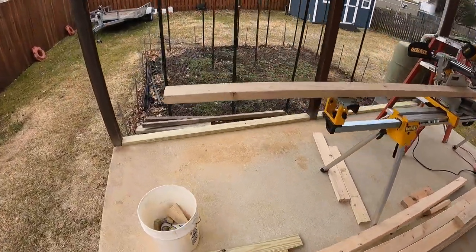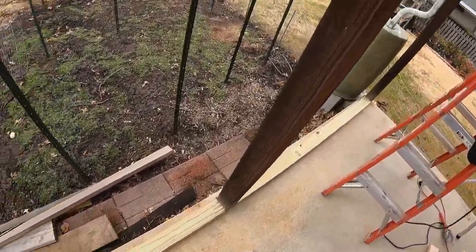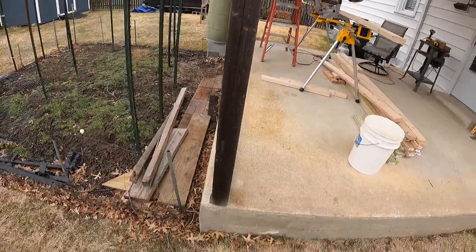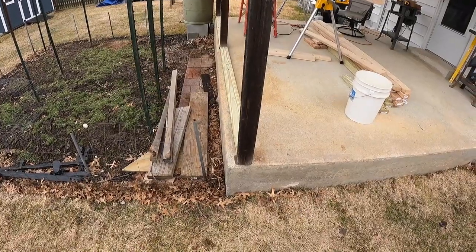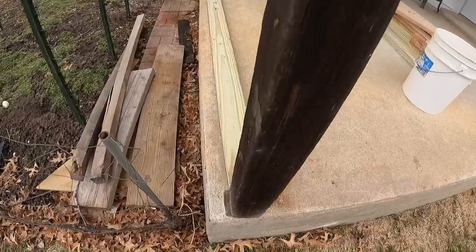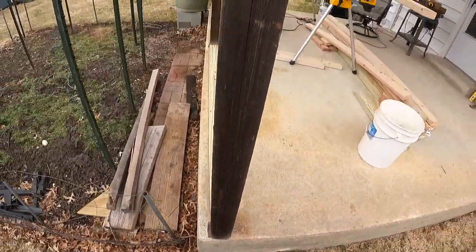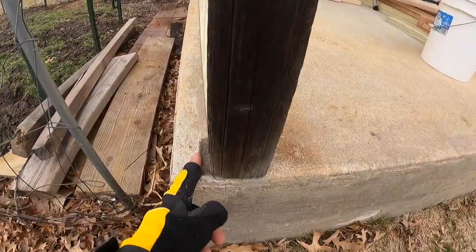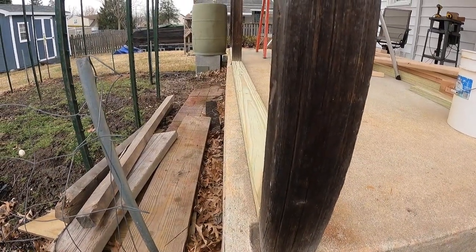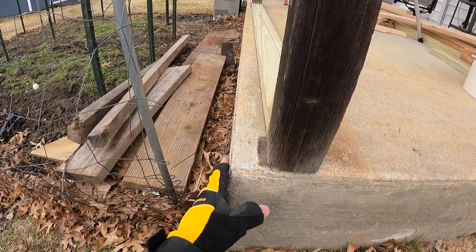Okay, so I started out on construction here, and I discovered my first little minor issue. These posts, when they had this built, I believe something is out of square. These posts were out of plumb by a little bit. As you can see, this is where the post was sitting. In order to make this thing plumb, I had to kick it in back towards the house. Same thing pretty much down the line. So they were all slightly out of plumb, probably to accommodate this front edge of the concrete.